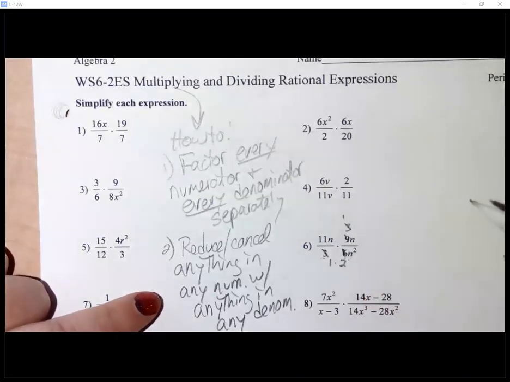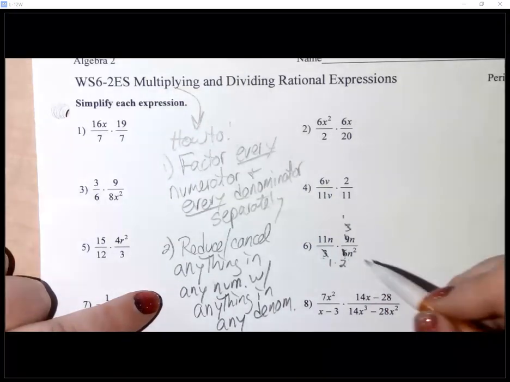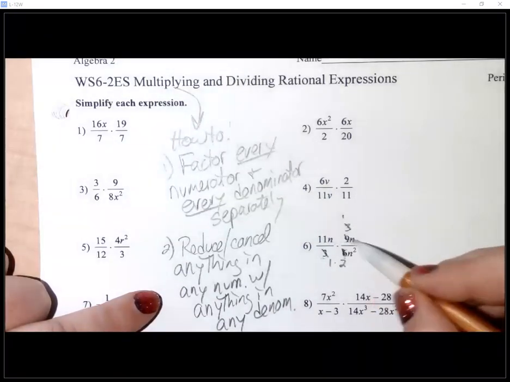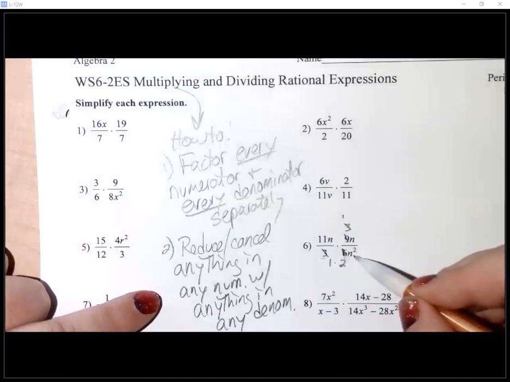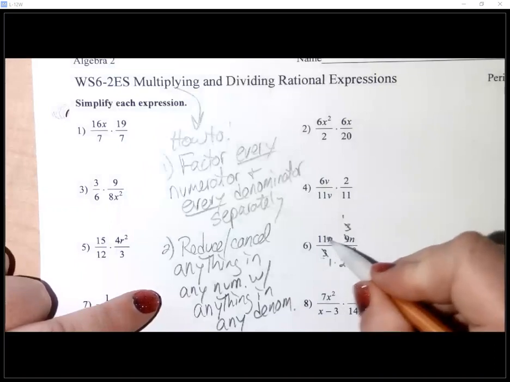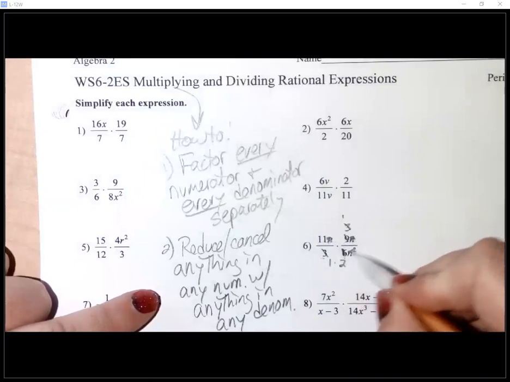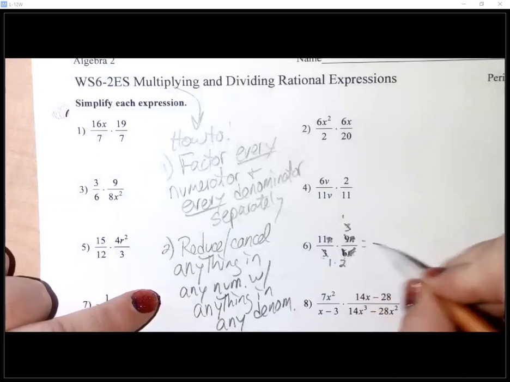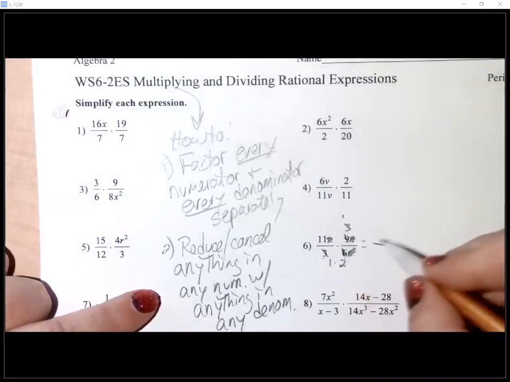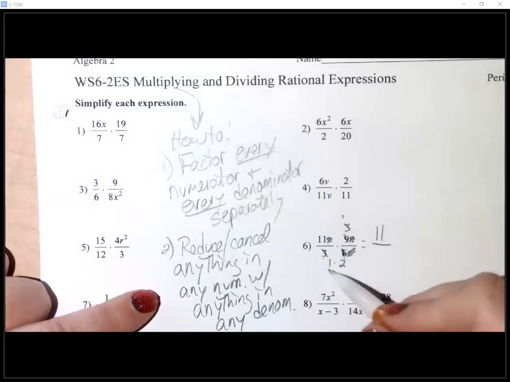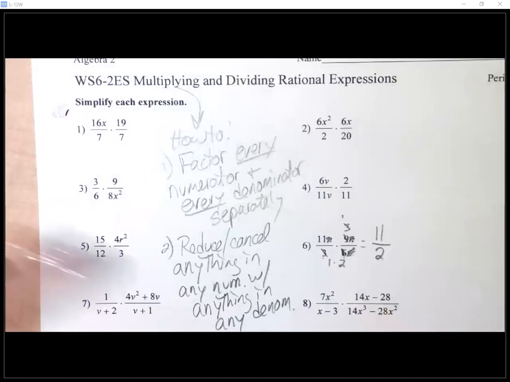Now let's take care of the n's. Don't I have n squared essentially on top, right? Because I have 2 of them, and then I'm going to have an n squared on the bottom. So aren't all the n's just going to cancel? Do you see that? So all the n's are just going to cancel each other. So what's left? In the numerator, all I have is 11. In the denominator, all I have is 1 times 2, so 2. That's it.